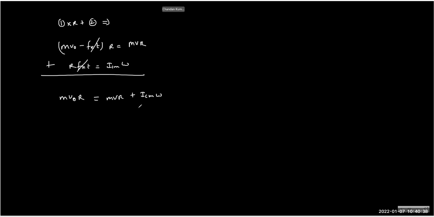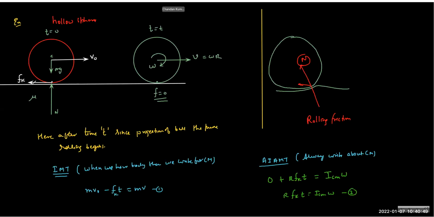So now friction can produce torque about the center of mass, but at the same time, friction cannot produce torque about the bottom, isn't it? If I choose any point on the surface, friction will never create torque because the line of action of the force will be passing through any point on the surface. And because normal and gravity are balancing each other, they act as a couple and will again create zero torque about any other point which you consider.